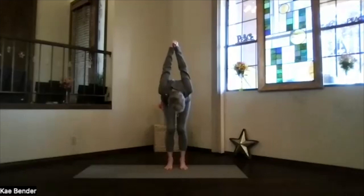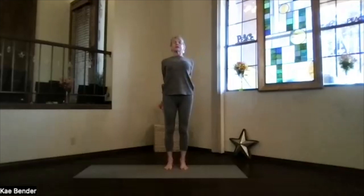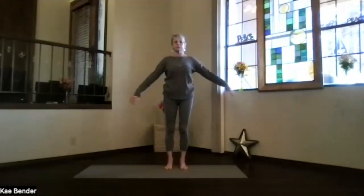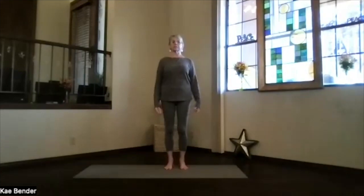feel the stretch. And then again, wind from the bottom of your spine into the upper body back bend as you stretch away. Spread your toes out, no gripping. And then inhale upright, release your arms. And again, just notice your spine getting more stimulated.